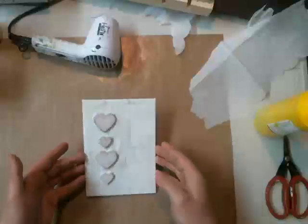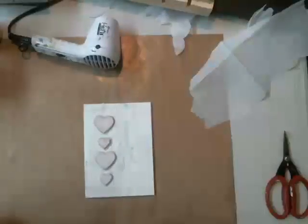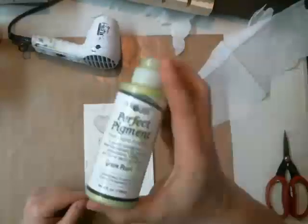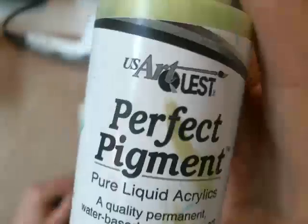I really like that. Okay, so I'm just trying to decide what I want to. I'm thinking I'm going to use the fluid acrylics as well. I love this green pearl. I'm thinking maybe I'll have a nice background with that, the green pearl. This is also from US Art Quest.